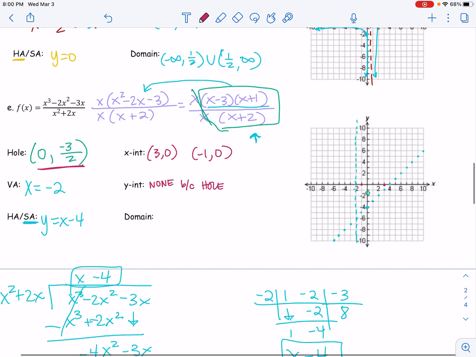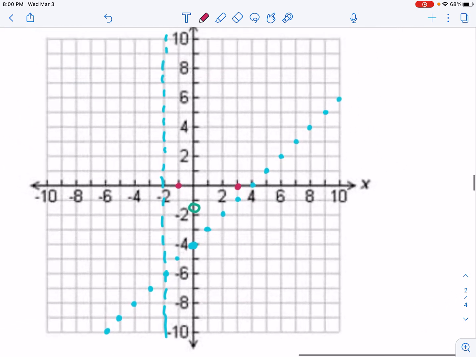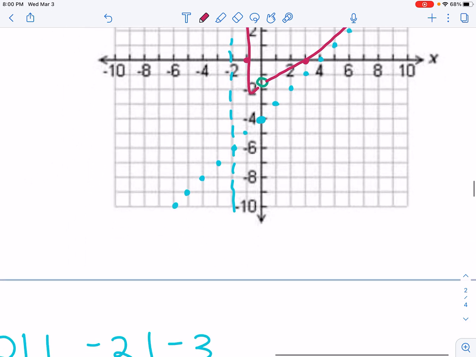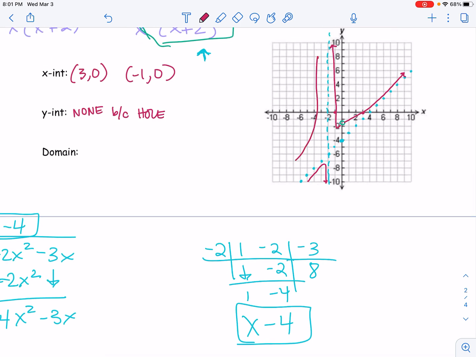And so then based on that information, I know that I have to be here. That was kind of ugly. I have to be here. There are no squared factors anywhere, so my other part needs to be down here. It can't be up here because then it would be approaching the vertical asymptote together, okay? There's only the left side and the right side because there is only one vertical asymptote.